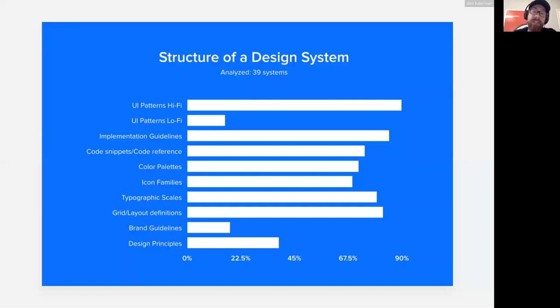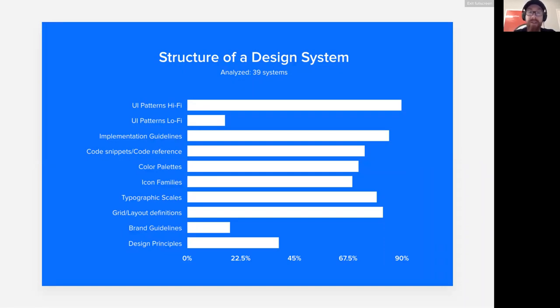So basically, it's a question of what design systems teams, or just teams responsible for building design systems, consider valuable to put into their systems. And as you can see, that's beautiful. Design systems are very consistent, right? So our weapon to fight inconsistency in the design process is really consistent. That's awesome. So most of the design systems consist of UI patterns.